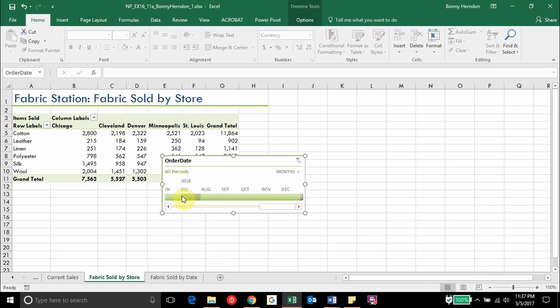And we only want it for January 2019. So let's go to, and we'll select it. Oh, and we're supposed to remove and resize it to A12 to G21.